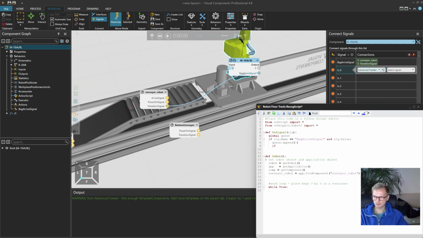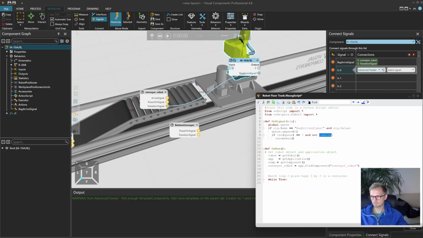So I want to start the robot, I guess. So if the length of my queue is equal to 3 and not running, resume run. So not running means if the robot is busy picking 3 bags, then I don't need to tell it to start running because it's already running. So we need a global running. Let's put them also in here.